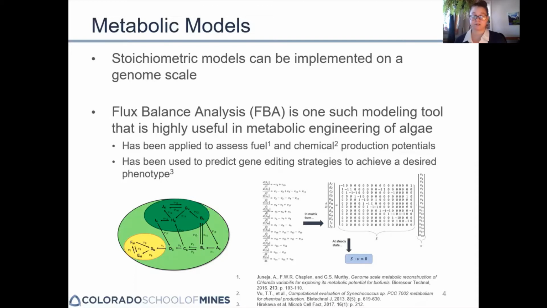This system of differential equations can then be written in matrix form. When the cellular metabolism is operating at steady state, as is the case during the exponential growth phase of a cell culture, this problem can be simplified into a linear algebra problem. A solution for the flux vector can then be calculated, providing a prediction of the flux through each reaction in the network, i.e. the reaction rate for every metabolic reaction in the cell.